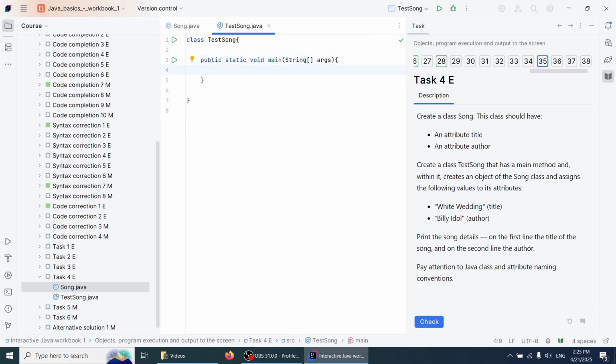And now we have to create one object of the Song class. So Song song = new Song. We have to set the title of the song to White Wedding, and the author is Billy Idol.